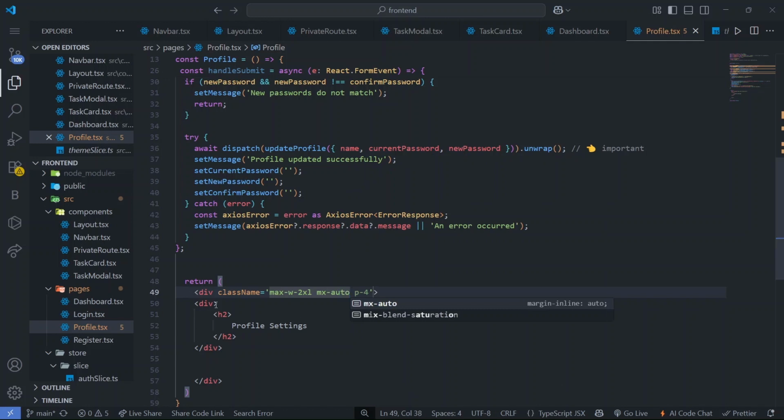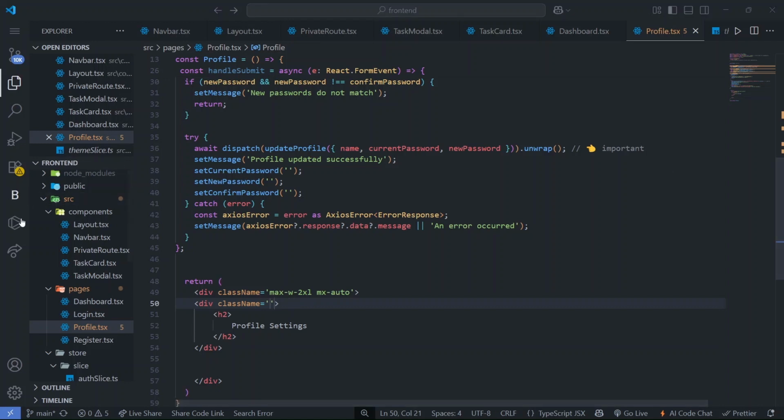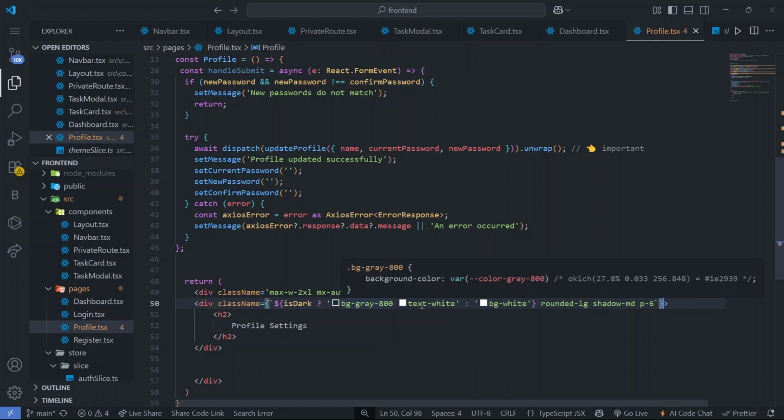Now let's build this div. If it is dark mode, there will be some other background color and text color. So for that we have to write this: if it is a dark background, the text will be this, otherwise this.